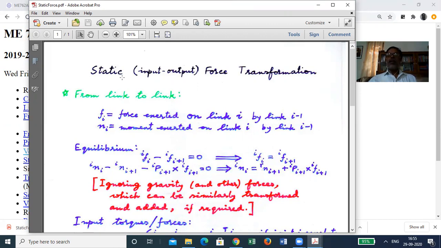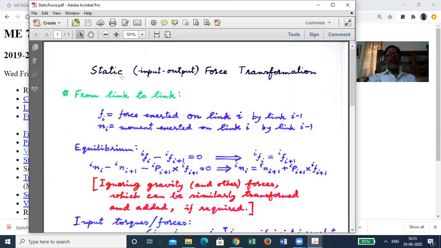And even gravity we do not consider in this discussion, because if we want to take the gravitational forces and map them similarly, then from the point of application of that particular gravitational force, we can go in a similar manner. And in this study, therefore, separately, we do not need to bother about the weights. So whatever we are doing for the end effector forces, which it encounters from the environment, that same thing we can do for every weight.